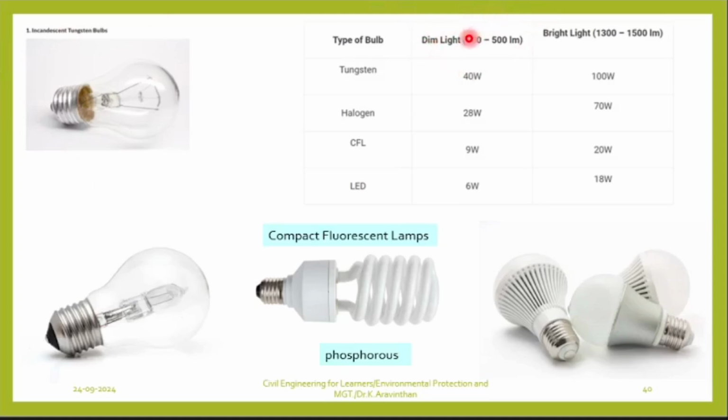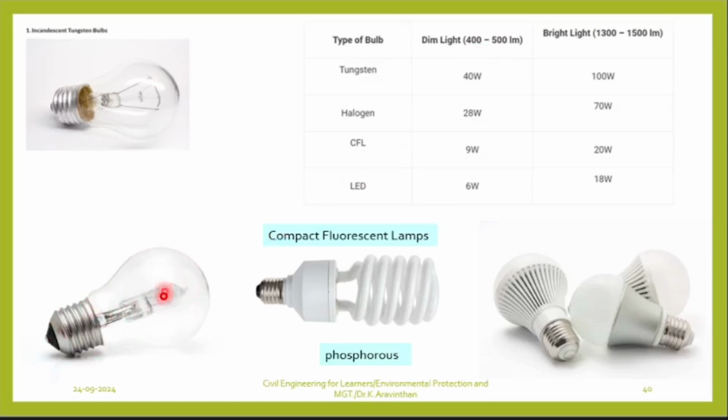What is the dimension of light? How do you measure the distance? Meters. How do you measure the time? Seconds. How we measure the light is called lumen. If you are having more light, more tube light, if you are switching all the tube light on, what will increase? Luminosity will increase. Now if I am using that 40 watts bulb, it takes 40 watts of power and it only gives how much lumen? 400 to 500 lumens.